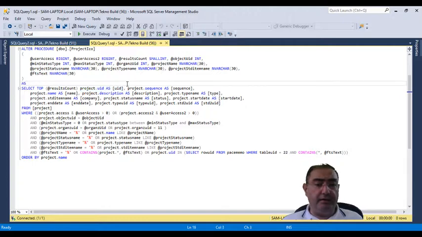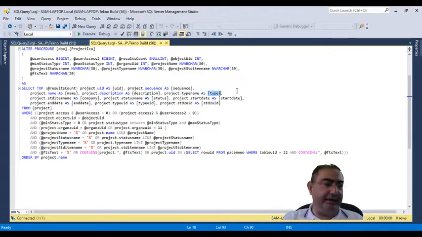Now, the second convention that you see, as you can see, we can give different names to any column. So, project UID as UID, project sequence as sequence, project name as name, project description as description, project type name as type. Here we can change the name of the column in the icon from what it is in the table, because we might have different names.